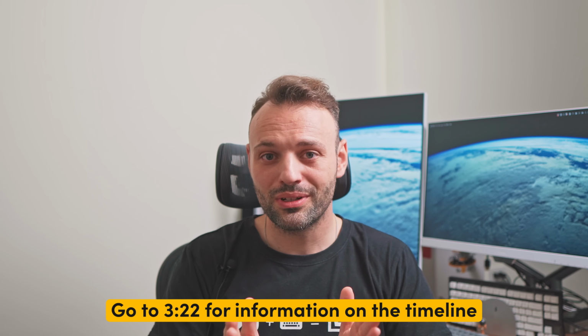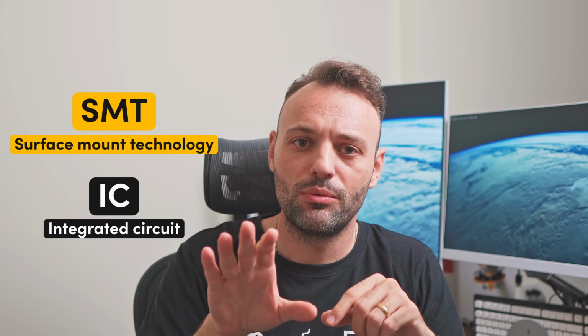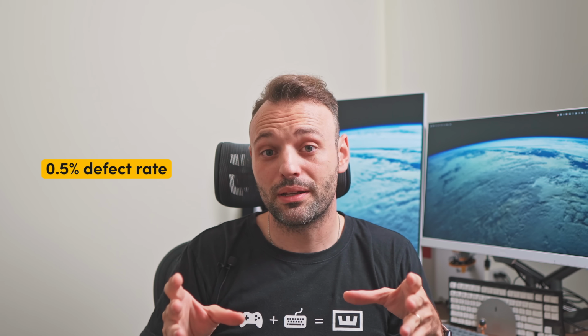So first, don't worry, we can produce the keyboards, but we have a little bit of a concern. We noticed while producing the keyboards on the SMT line, where all the IC parts get assembled on the PCBA, some PCBAs would already fail to turn on afterwards. After searching for why this was happening, we found there was one component that was shorting on the PCBA on its own, and we couldn't really figure out exactly why. There was a 0.5% defect rate at SMT. Not amazing, but we can take the loss of components and do some reworks where needed, or just rerun things. It's okay.